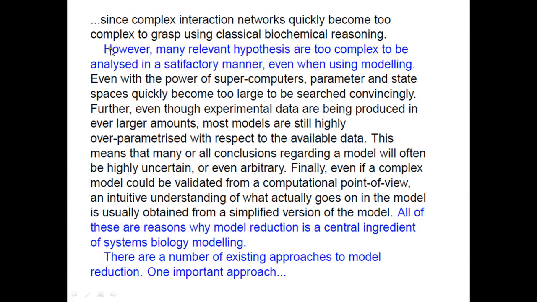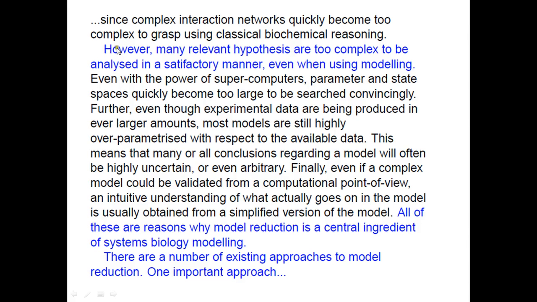And then you come to the current paragraph, which says that many relevant hypotheses are too complex to be analyzed in a satisfactory manner, even when using modeling. So here we say something new. Here we said that modeling was necessary to deal with complexity, but here we say that modeling also has a limitation. Even modeling has limits, and this is the current message, and this leads to the next paragraph. So this is the overall structure here.